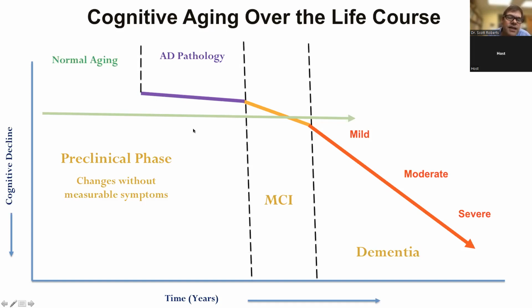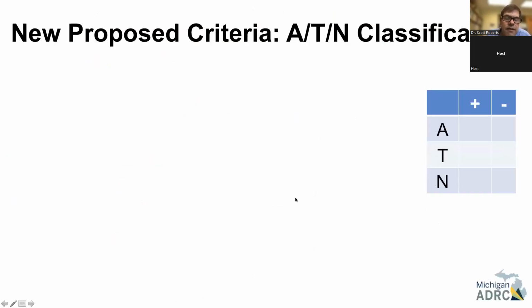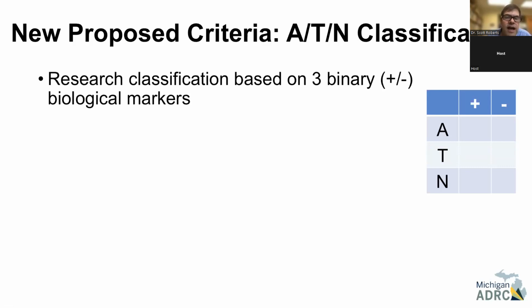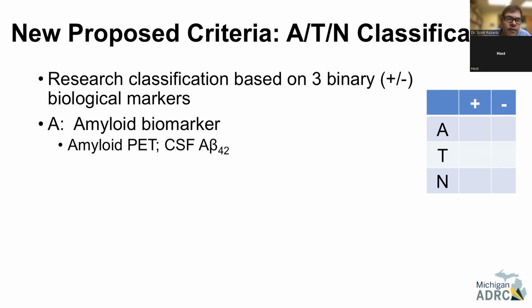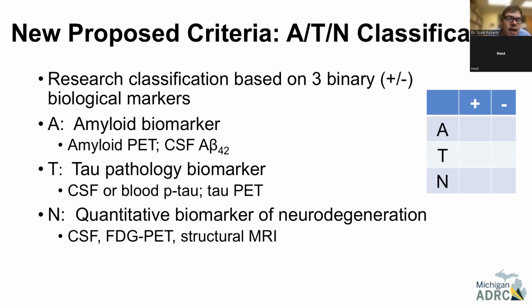And biomarkers are really essential in identifying who might have this AD pathology already starting to occur. So I wanted to give you this background before we jump into the specific types of biomarkers. In fact, these biomarkers have become so important that on the research side, there's been a movement towards what they call the ATN classification scheme. Basically classifying people as to the presence or absence of A for amyloid: do they have amyloid plaques developing in the brain? The T is for the tau tangles I mentioned, so you could have tau pathology or not. And the N stands for, is there neurodegeneration going on? That issue of brain shrinking, atrophy, et cetera.